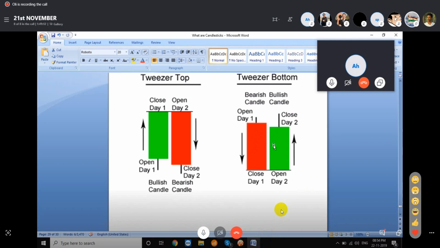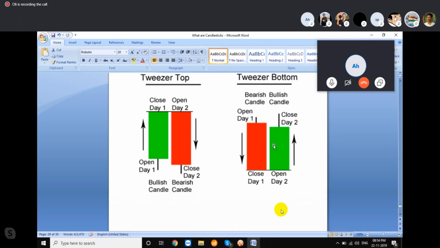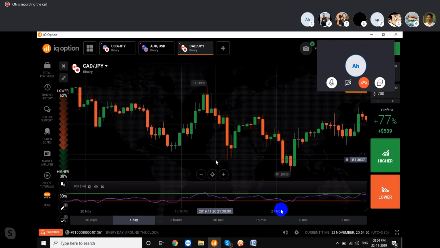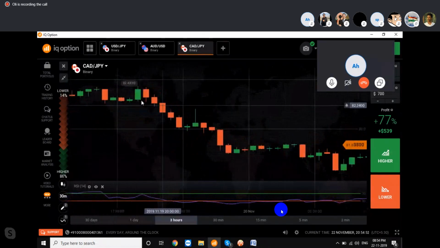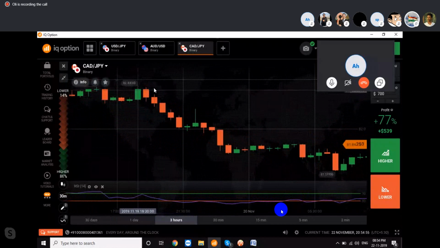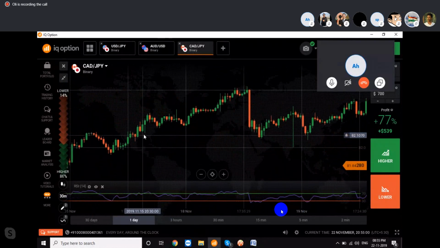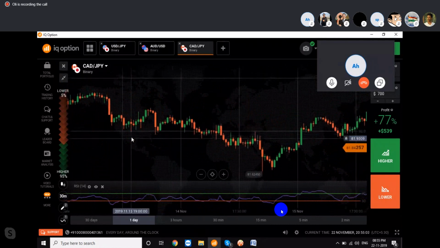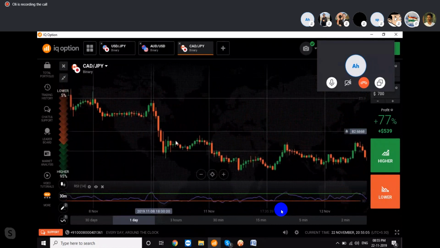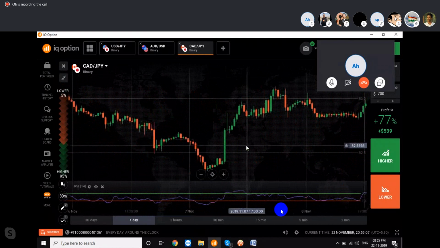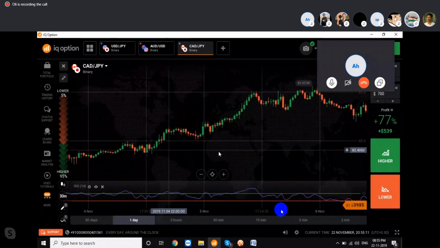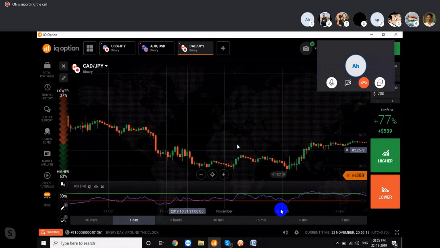It rarely forms actually, same as the Harami inside bar candlesticks we saw. You can expect it once in a day, or even once in a week, or once or twice in a month. Not more than that. Rarely it forms, because I rarely saw this candlestick. Even if you see it, there will always be a little minor rejection, but still we cannot consider it as a tweezer top. Only if it is a totally flat surface will we consider it as a tweezer top or tweezer bottom. It is a little difficult to get, but once you get this candlestick, that is the one you should place your trade on.